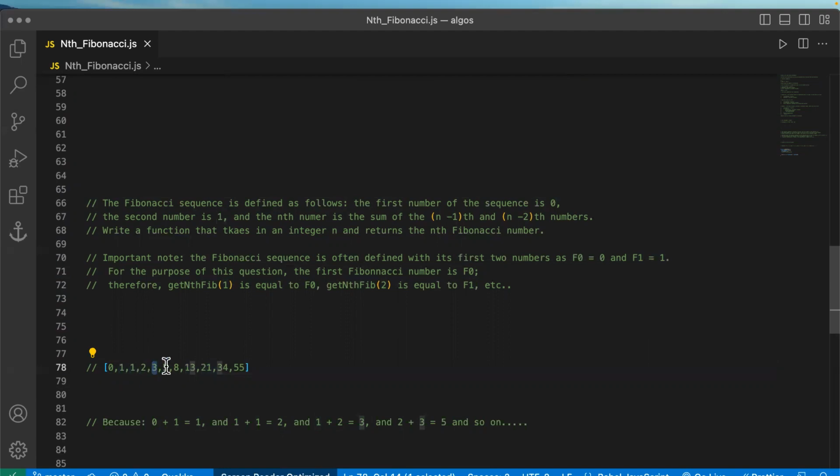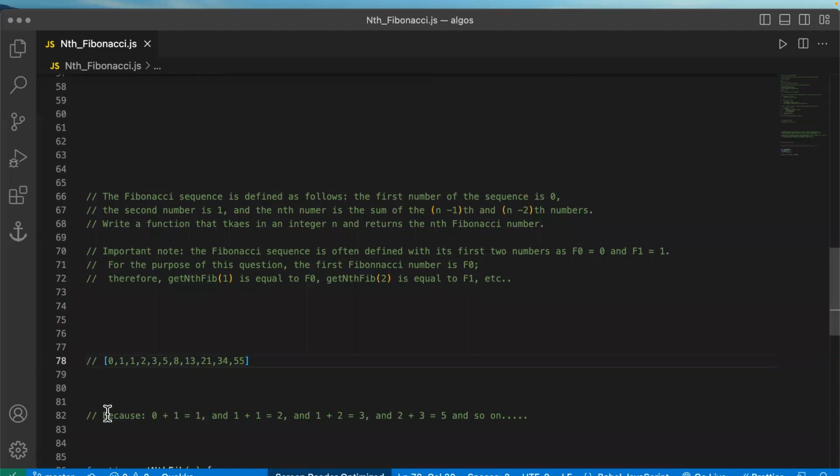So we get the next number in the sequence by adding the last 2 digits in the array up to that point. 2 plus 3 equals 5, 3 plus 5 equals 8, 5 plus 8 is 13, and so on.